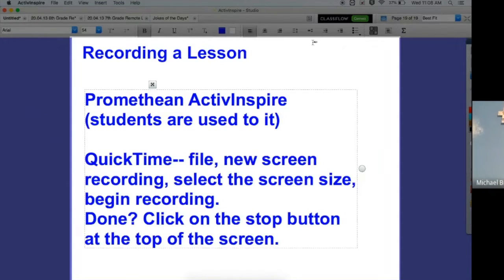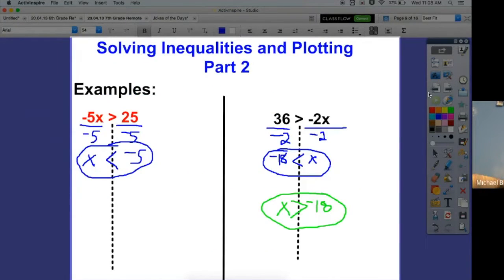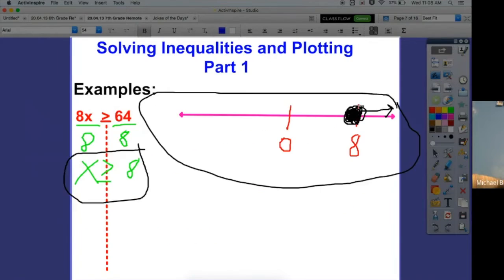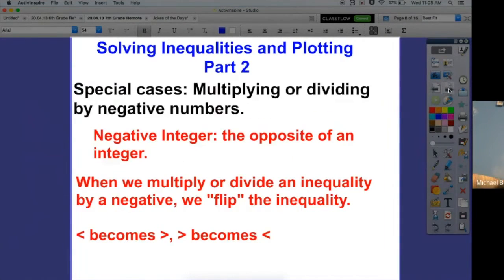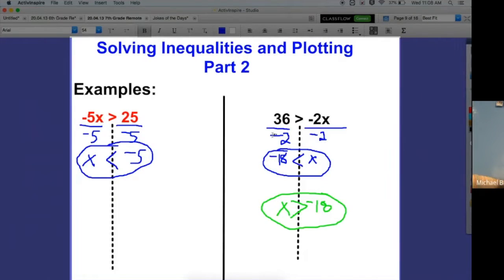Remember, this is only one way to record a lesson or anything that you're doing. You don't have to use this way, all right? Let me look at a lesson that I did previously too. So when I was recording this, I would type in here or right in here, and then I'd click on here to go to the next page like you normally would. And remember, the students are only seeing what's inside the recording here.